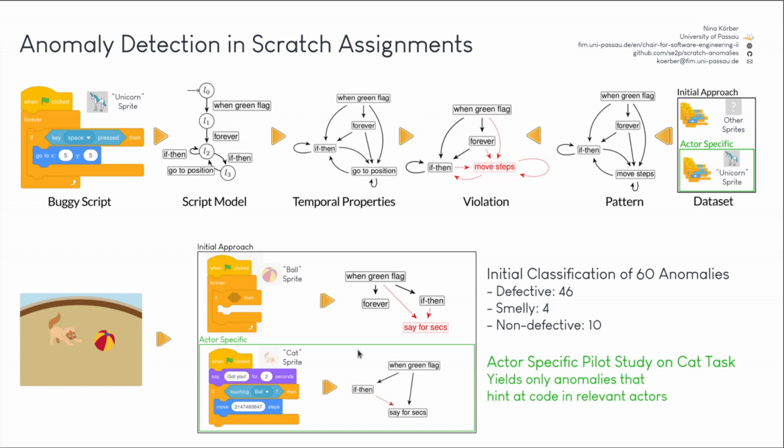The script at the bottom is an example of the right blocks assembled in the wrong order. The cat should be programmed to say "got you" only after touching the ball. A common generic linter would not be able to identify this bug, as using a say block before an if-then block is not a generic bug pattern. In contrast to that, the anomaly reports this project-specific bug.